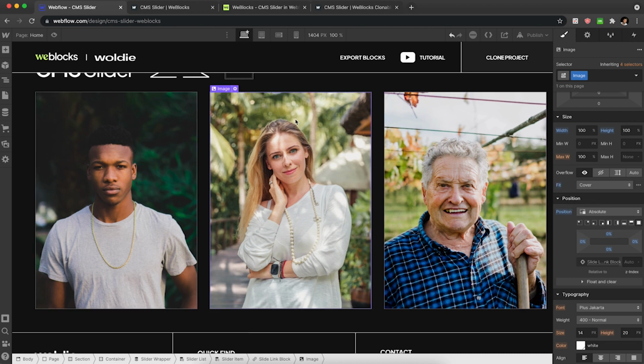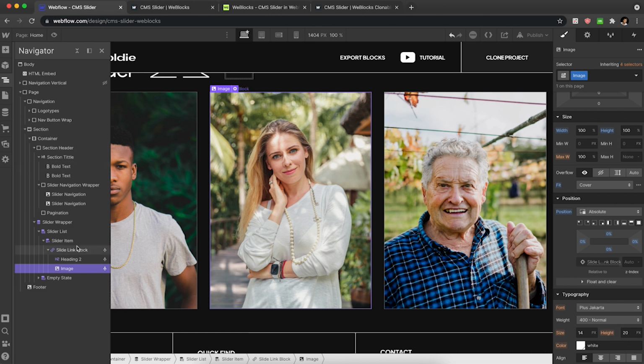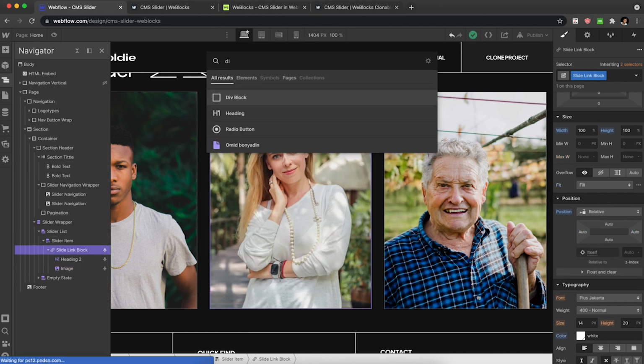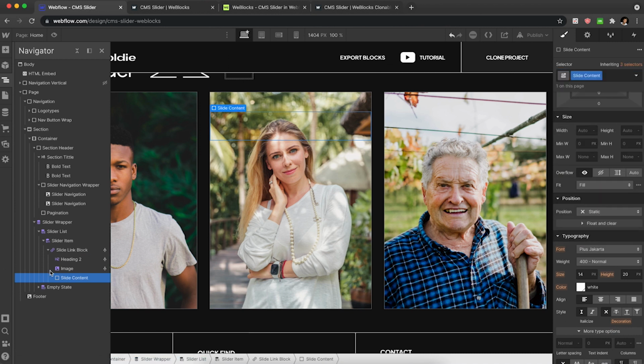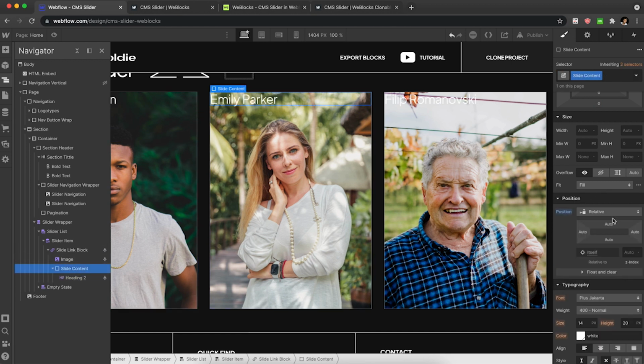Okay, perfect. Right now, to take this text above the image, I will create one more div which will have a slide content. I will put this heading inside of this, and if I will make it relative, it goes above image, which is absolute.